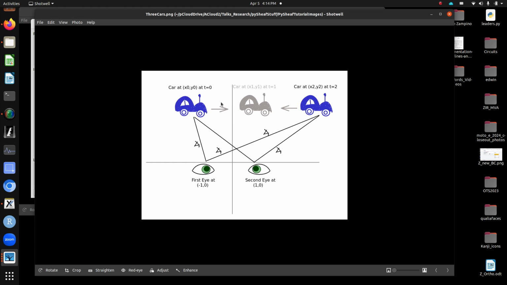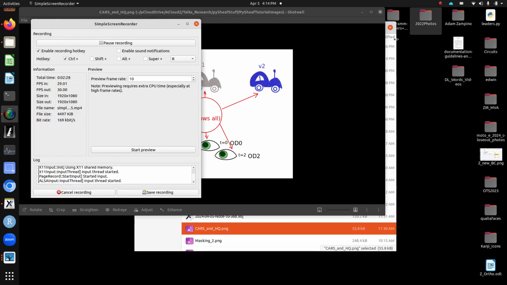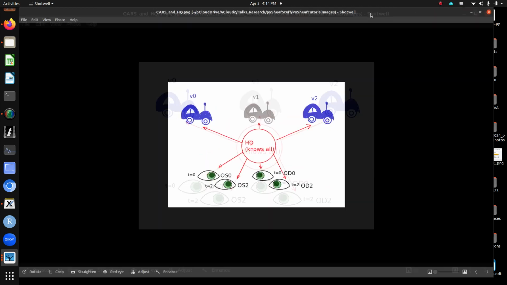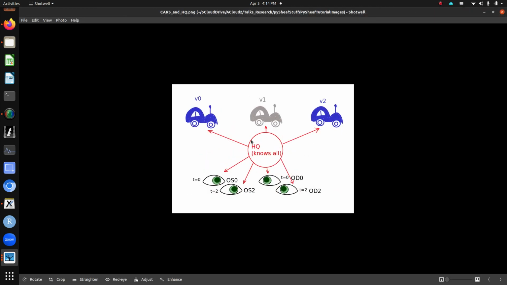What if you don't have velocity data, you just have position data? Then you really can't just sit at this car and guess where the car is going to end up. You actually have to combine information from both branches as you're coming together, and that's kind of hard to do. So what we're going to do instead for this example is code it up with a headquarters node where all the information we know is in the headquarters, and it can dispense it appropriately.